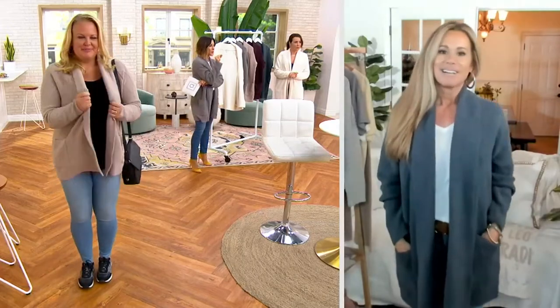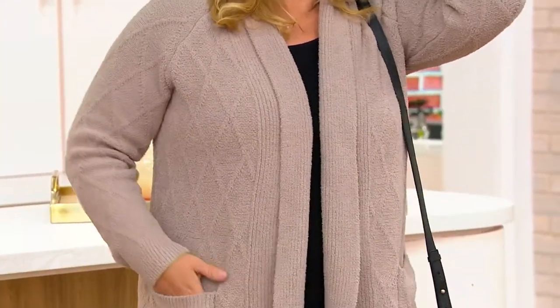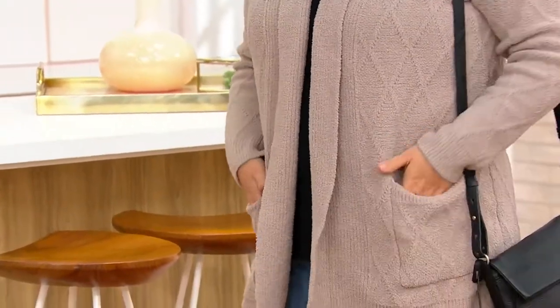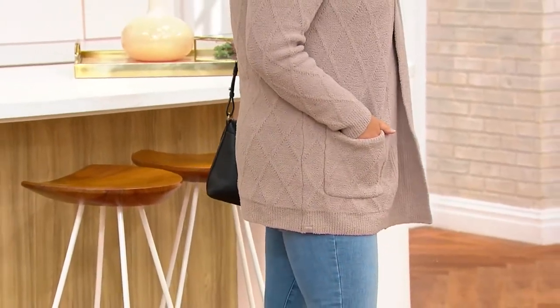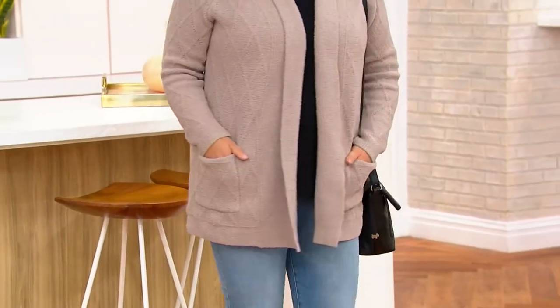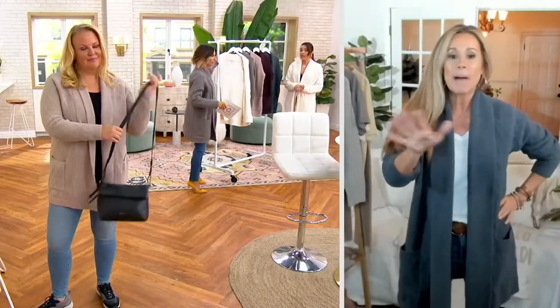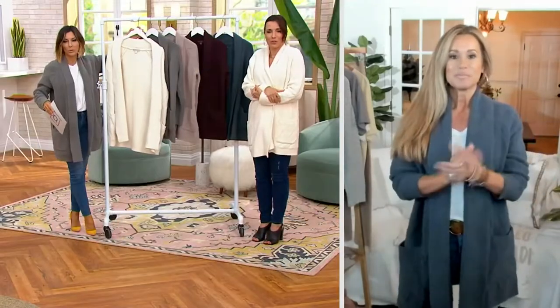There is something about this one too — it's the cozy chic fabric, of course, but just the whole silhouette really gives me an outerwear, car coat, cardigan feel. When you are not ready for zippers and snaps and really heavy winter items and you're just looking for something to throw on over your T-shirts and turtlenecks, I would wear this as outerwear too. Take it on a plane — it's like having a baby's blanket around you when you're in that cold plane.